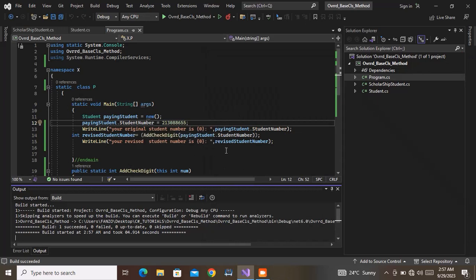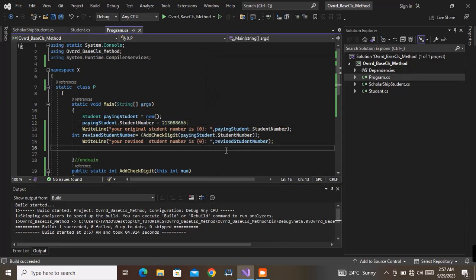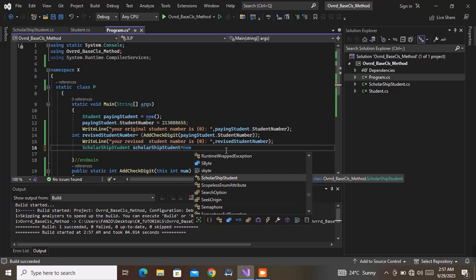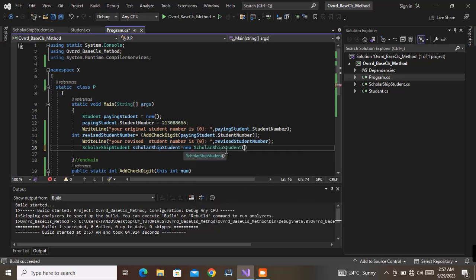So inside of student, what I can do again, I can create an object of a scholarship student, and I'll just say scholarship equals new scholarship student. I will just do this.